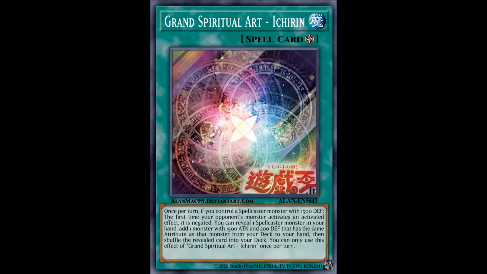We start off with the recently released Grand Spiritual Art ICHIRIN, which is their field spell. Once per turn, if you control a spellcaster monster with 1500 defense, the first time your opponent's monster activates an activated effect, it is negated. You can reveal one spellcaster monster in your hand, add one monster with 1500 attack and 200 defense that has the same attribute as that monster from your deck to your hand, then shuffle the revealed card into the deck. You can only use this effect of Grand Spiritual Art once per turn.